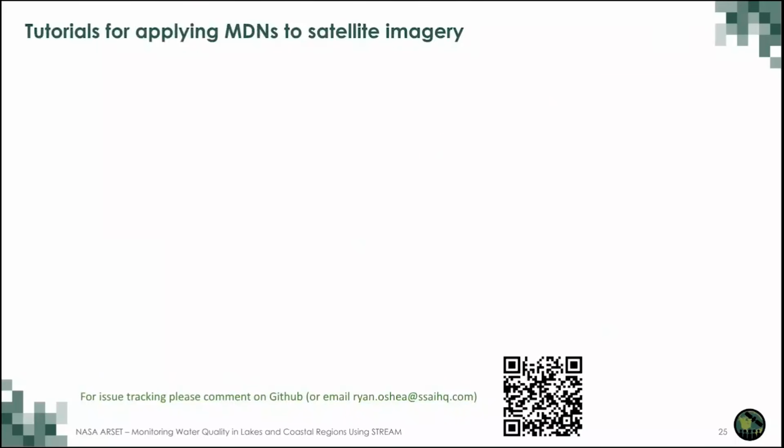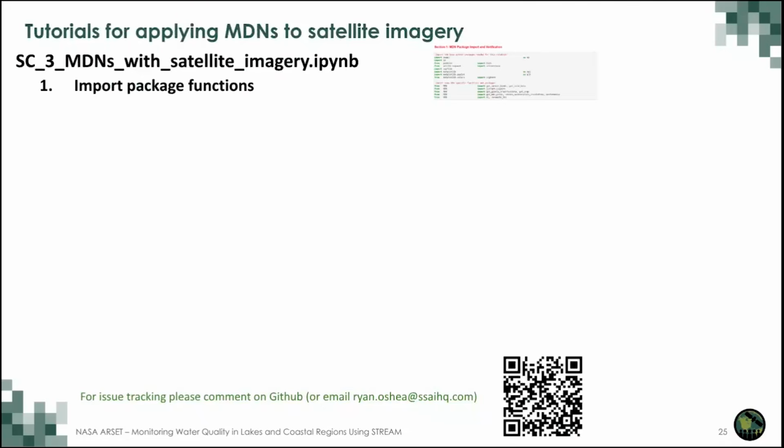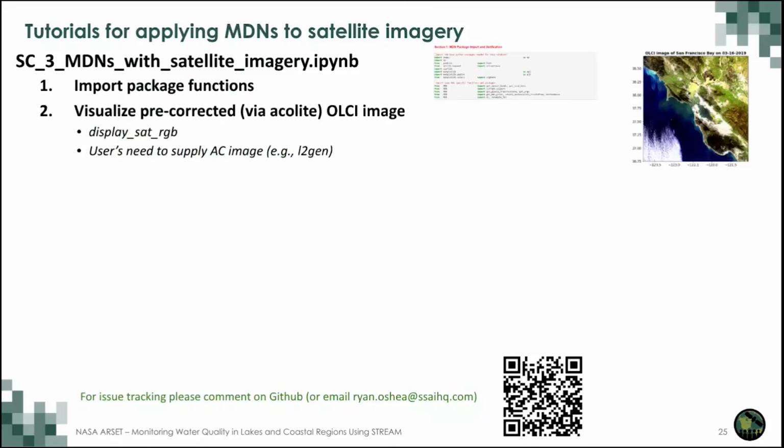So now I'm going to jump to how stakeholders or users like yourselves can apply our models to preprocessed satellite imagery. The tutorials can be found in the QR code linked below. If you have any issues with it, you can also email me at the below email. But just to give you a quick overview of what's going to be included in this demonstration, first we will import some packages as well as functions from those packages, including specific functions from the MDN itself.